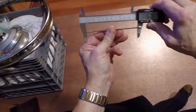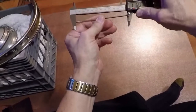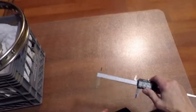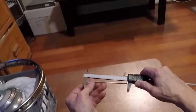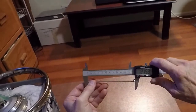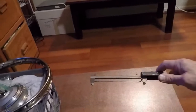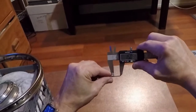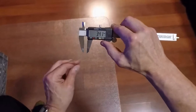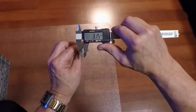We have the special 116mm spokes that were ordered. From the threaded end of the spoke to the radial bend where the spoke head is, is 116mm. From the threaded end to the edge of the radial bend is about 122mm. There are about 15mm of thread on the threaded end, and the spoke diameter is 3.15mm.